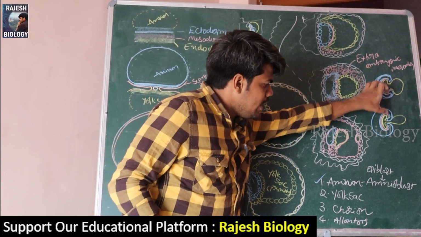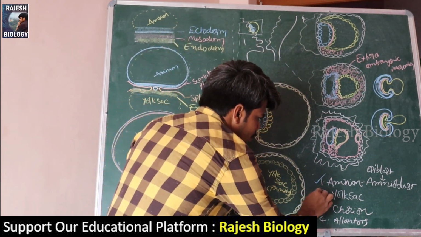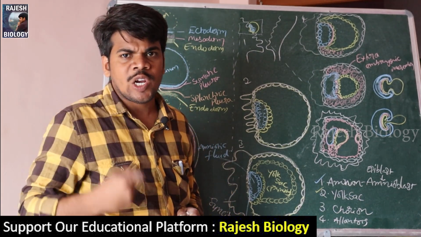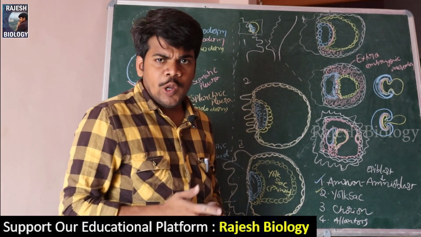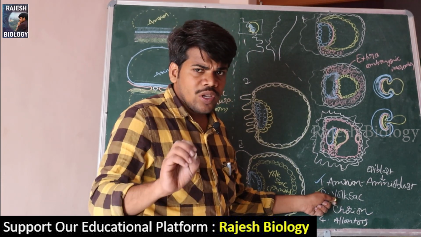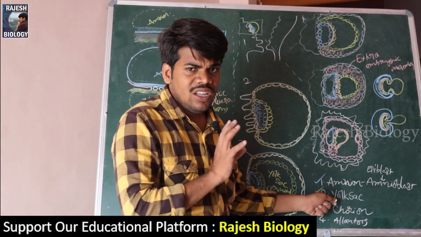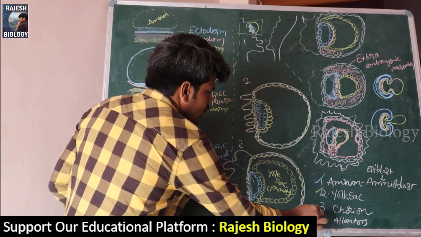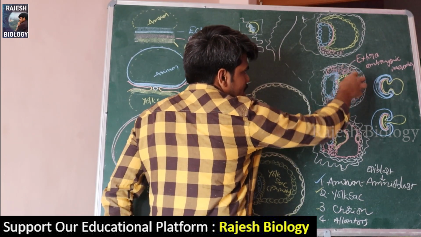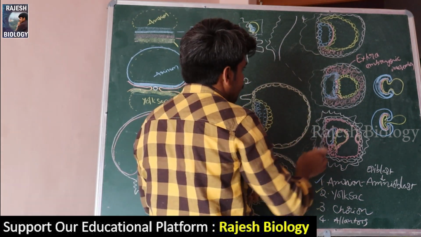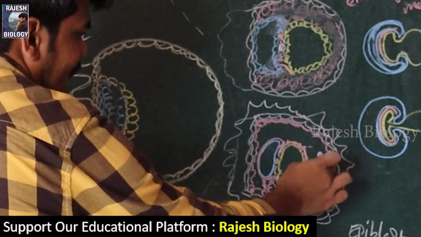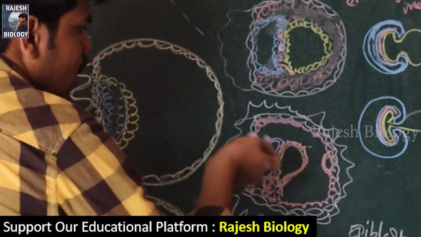Okay, so here are the two extra-embryonic membranes, and their origins and functions are completed. Amniotic cavity from the ectoderm, yolk sac from the endoderm, from the gut. Amniotic cavity is to protect, yolk sac is to give the nutrients, but it is non-functional in human beings. Next, the third one: how the chorion is formed. You know, within the extra-embryonic mesoderm, a cavity is developed, and that cavity looks like this.